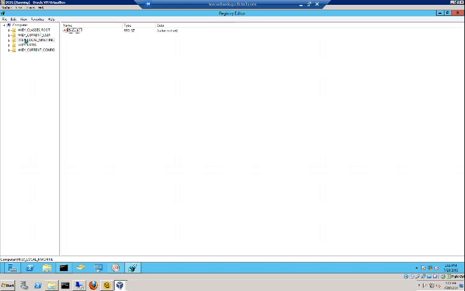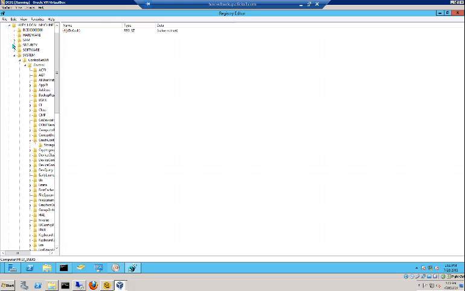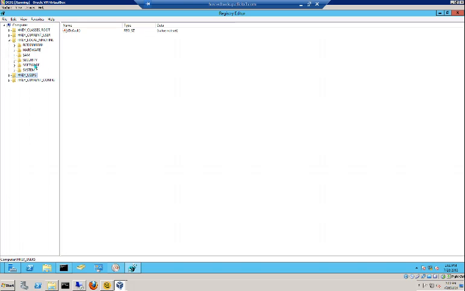So here are our 5 keys. We have the H key, which stands for Hive key. Classes root, current user, local machine, users, and current config. So the 2 physical keys are the local machine and users. Those are the ones that you'll make the majority of your edits anytime a program is required to make a change. So if we expand the local machine, we can see these sub keys, and from here we can really drill down to wherever it is we want to go.